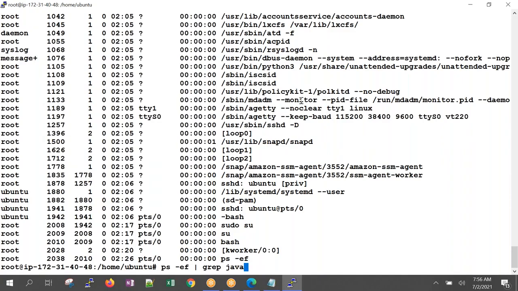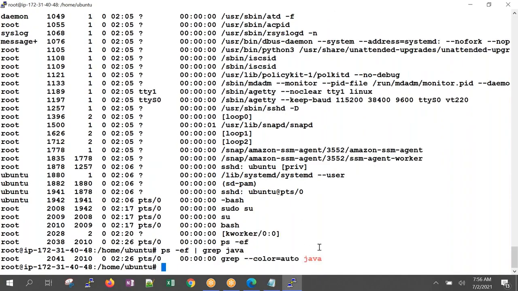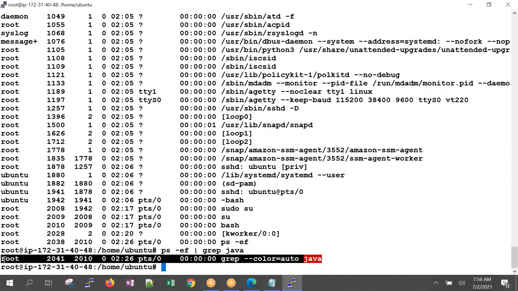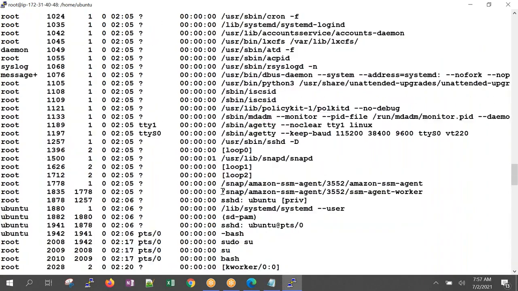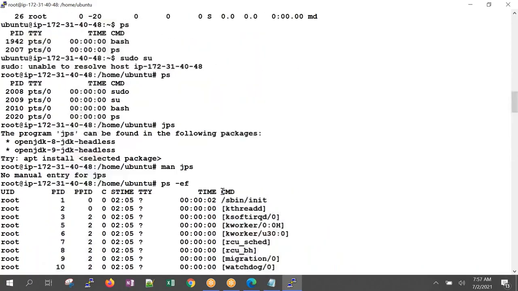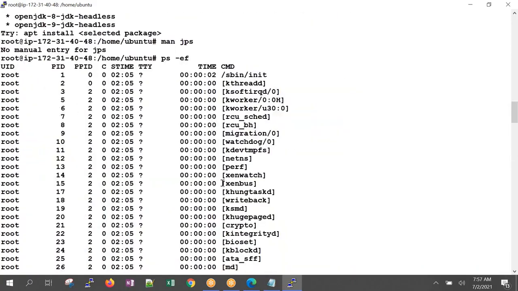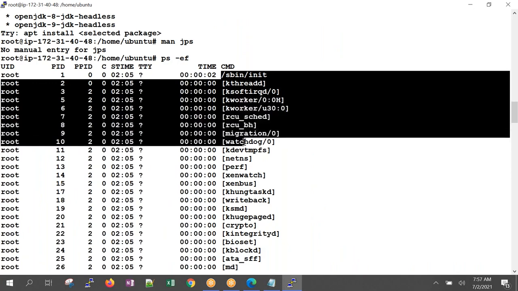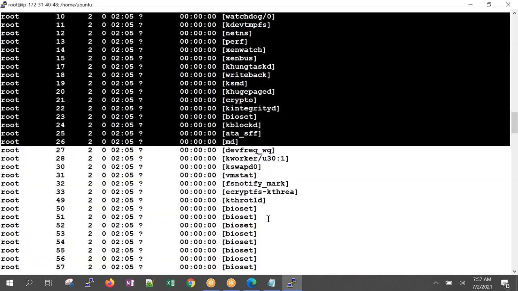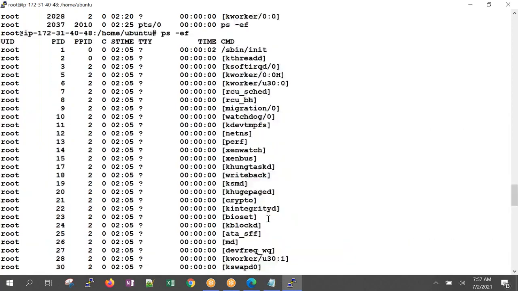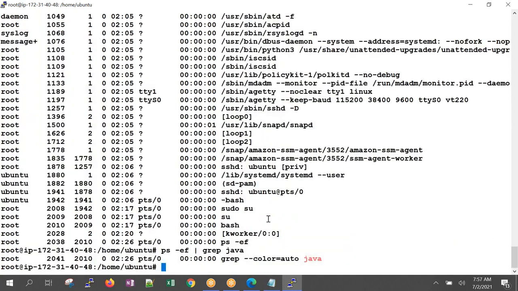We end up doing this, right? If a Java process is running, you will see all the Java processes listed here. There could be other types of processes as well, but it's mostly kernel related stuff running. It's nothing to do with our application.